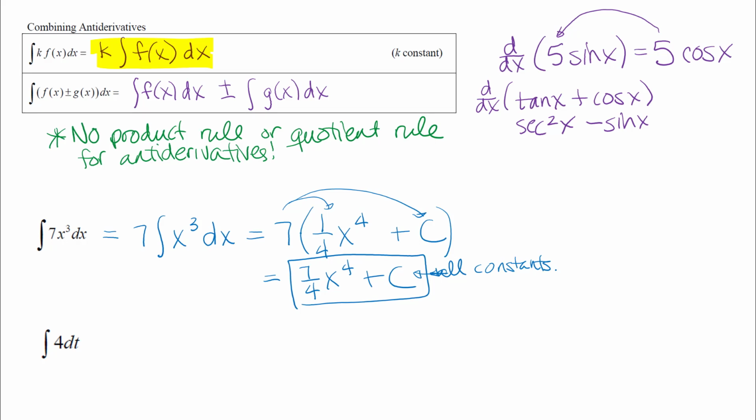This next one illustrates why the differential that's at the end of the integral is important. So this problem is telling us that the differentiation was done with respect to t. So I want a function whose derivative is 4 when I took the derivative with respect to t. That would tell me that my variable in the problem would have been t. So we'll have 4t, and then we don't want to forget the plus c at the end. 4t plus c. So pay attention to that differential at the end. Particularly on a problem like this, that differential at the end is important. There's no other indication of what the variables in the problem might have been.